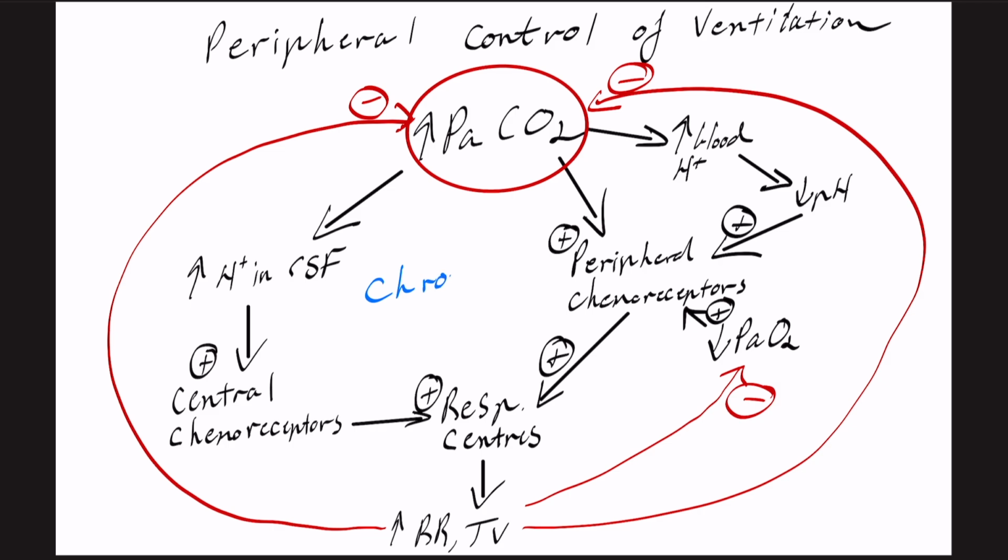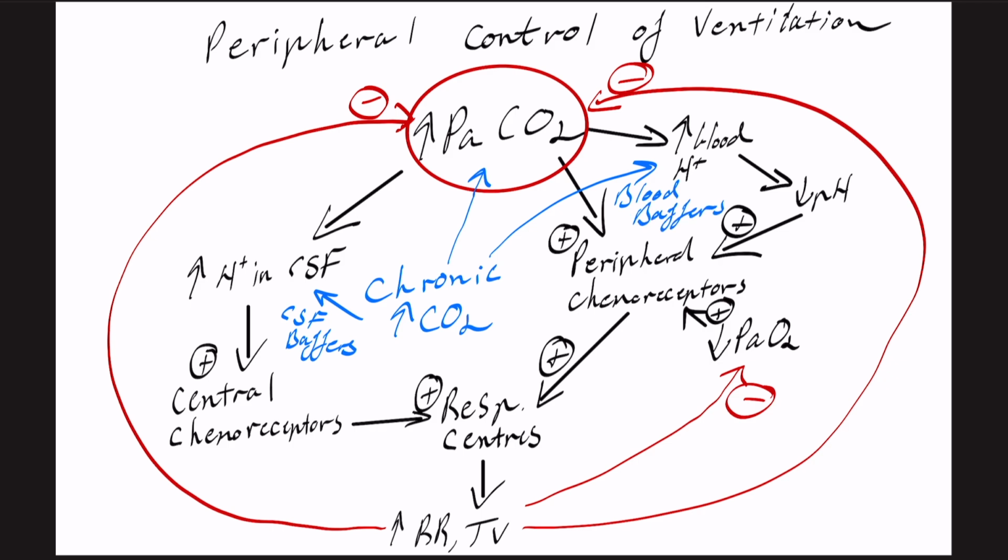However, we mentioned in the first video about chronic elevations in CO2. So when there's chronic elevations of CO2, it will lead to increased CSF buffering, meaning that our CSF is less sensitive and our central chemoreceptors are less responsive and able to respond to CO2 changes in the blood. The same thing happens in our blood as well, so the blood is now buffered, so there's less hydrogen, less changes in pH. And this will knock off each of these different stimuli, meaning that the only thing left is our lower PaO2, highlighting these people that become dependent on oxygen or hypoxia for breathing rather than CO2.